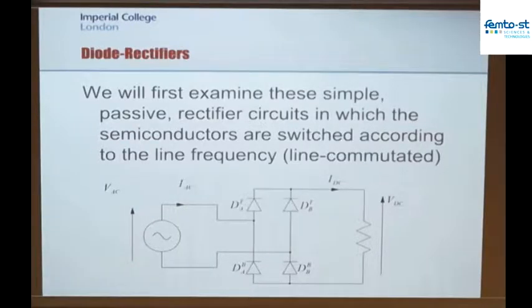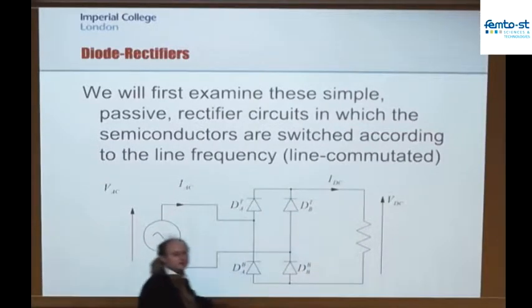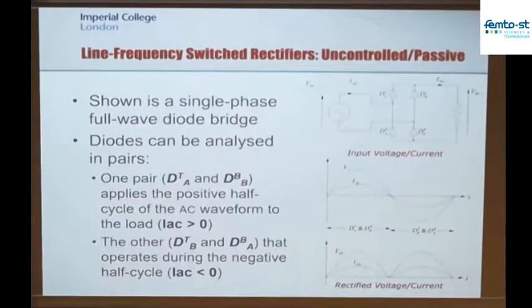It may be used, as I mentioned earlier, as a way of starting a system up from cold because this system doesn't require any control. You put in an AC waveform here, you'll get some DC voltage on the output. And of course, the basic behavior of the circuit is very simple. You simply get the positive values of the input, taking the absolute value of the input voltage, and you see that on the output.